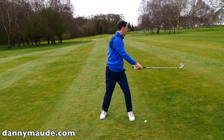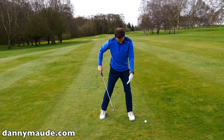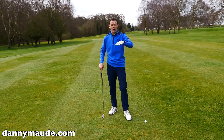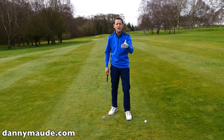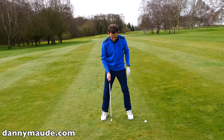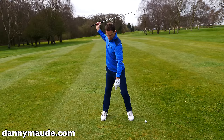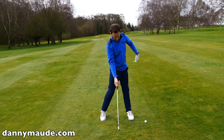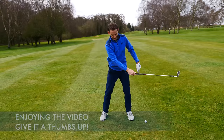There's no rotation here — it literally is that force going straight back. As that pushes straight back, the club follows naturally. If you're at home and you can jump out in your garden, just have a go at this. Take a couple of swings, maybe even without a golf club to start, or with one hand. Practice the weight going straight back into that heel and straight into the front part of your lead foot. Then as you come down, simply push that straight back. Just try to get this timing — look at how that starts to coordinate.